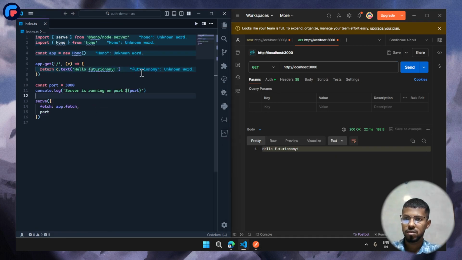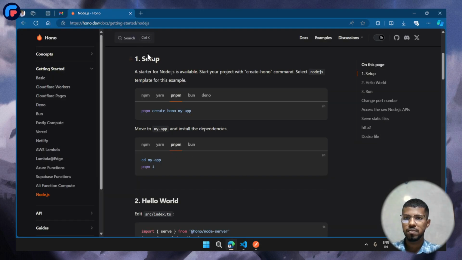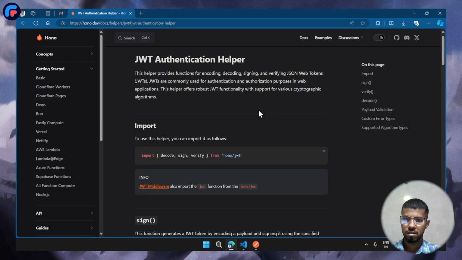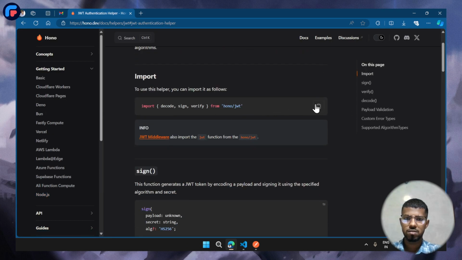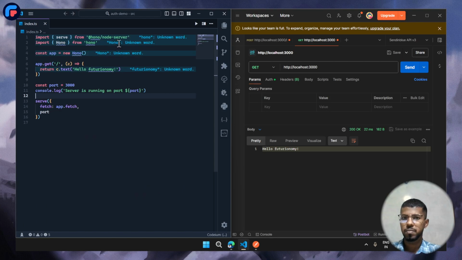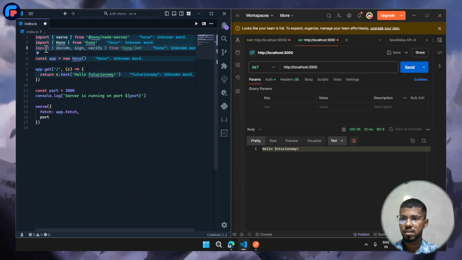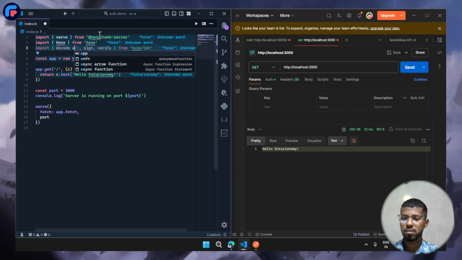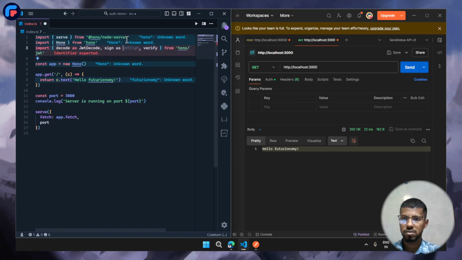Yeah. So we go to the documentation of this framework and we will find how to use JWT authentication. And we are going to use this. So we need to copy this and paste it over here. And for the recommendation to keep this similar, we are going to name this JWT code, so it will not create any confusion for us.